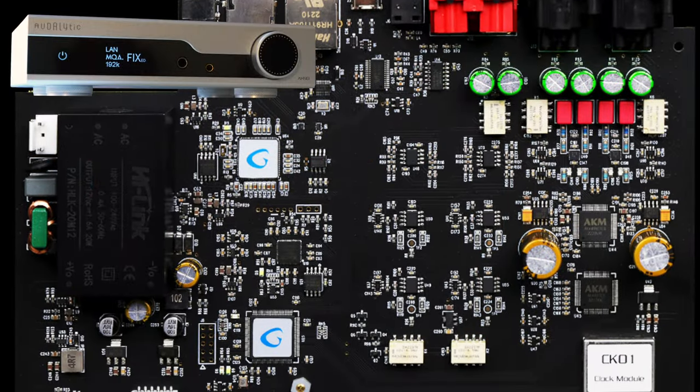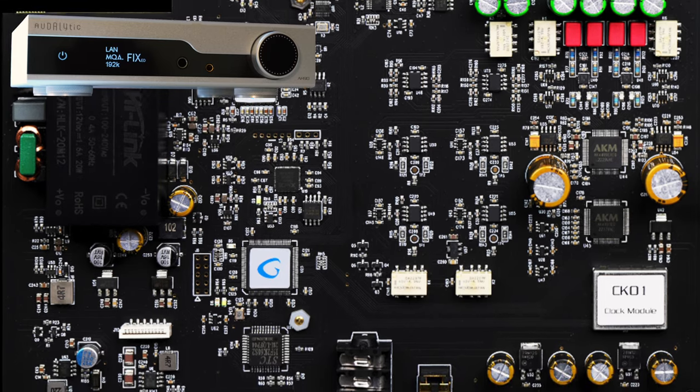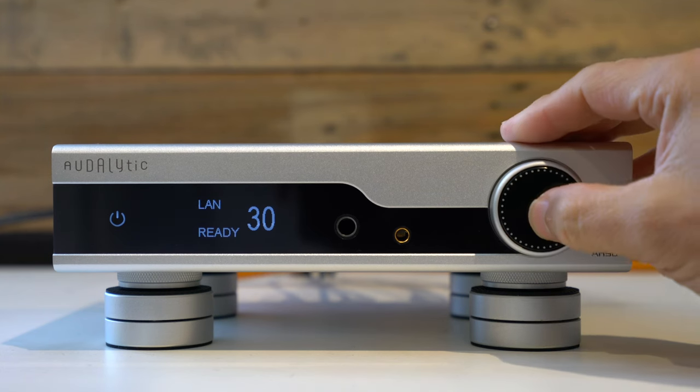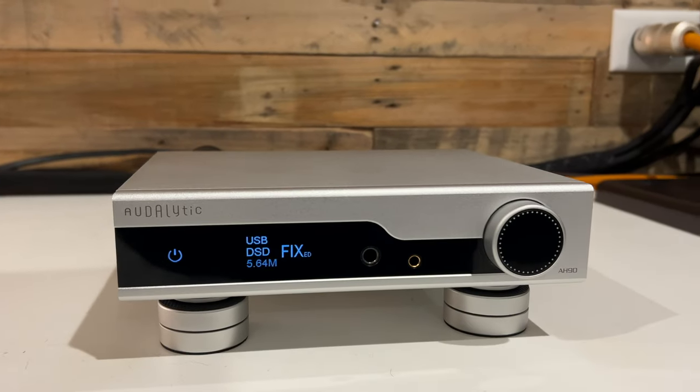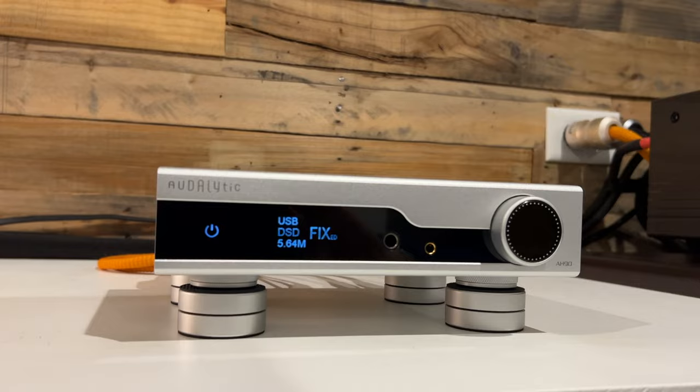As a streaming DAC, it works based on a Linux Debian distribution OS, same as the R26 or A26. The menu system is pretty much the same as all Gustard audio products. This Audalytic AH90 has slightly fewer features compared to the A26. It doesn't have a pure DSD feature, so it's all DoP. As far as my understanding, they are going to fix it in the next firmware update. But if they do that, the volume gain control may not be available if you are playing DSD files. We need to find out when they release the update before the end of the year. So that is the one thing I want you to be aware of.